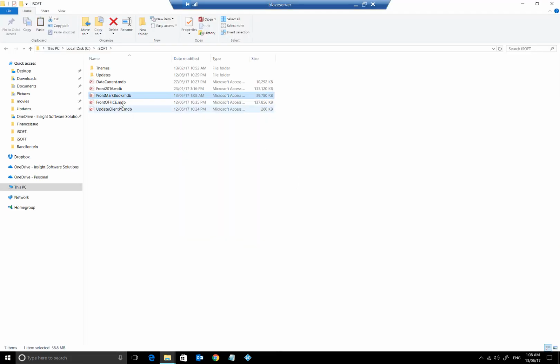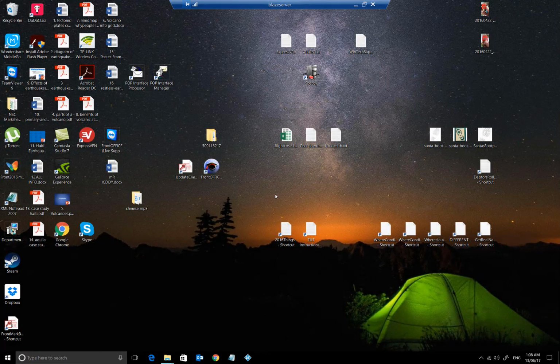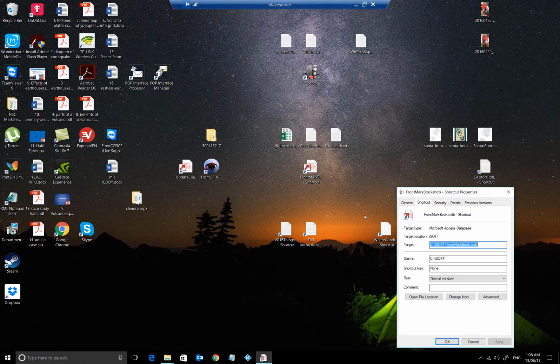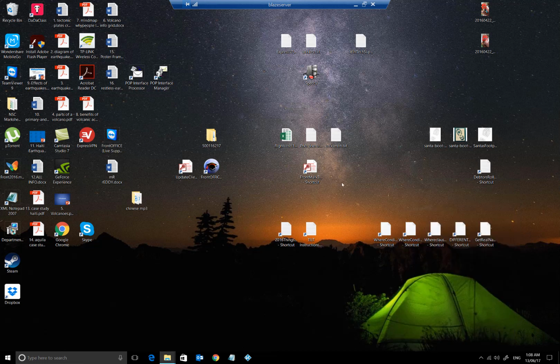And they can create their own shortcut to the desktop. It's very straightforward. Okay, my desktop's full of nonsense, so there it is over there. And of course, I'll throw this into the next demo as well. They can go and choose an icon for themselves that they may want.